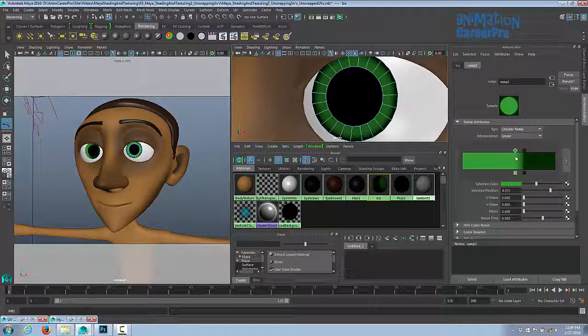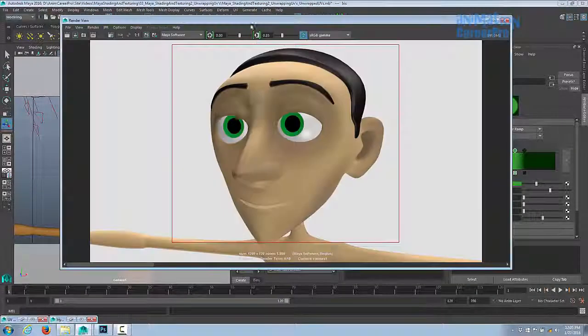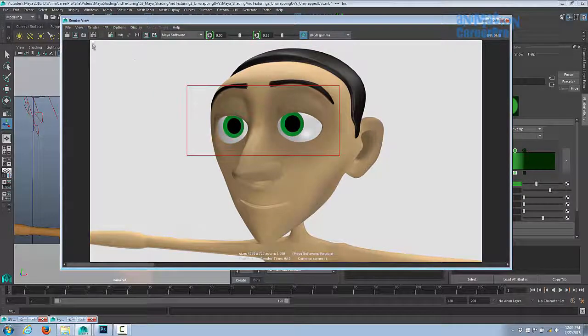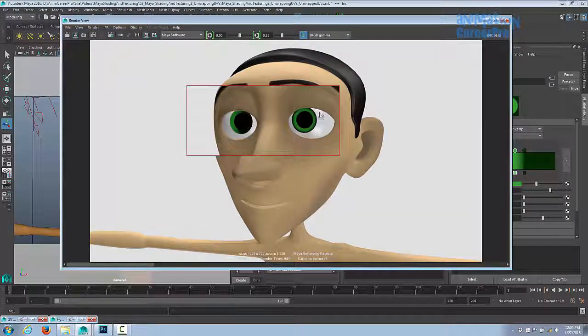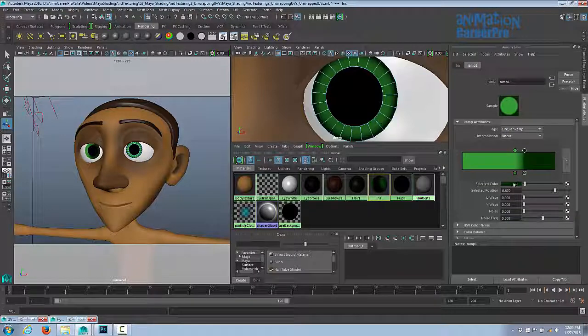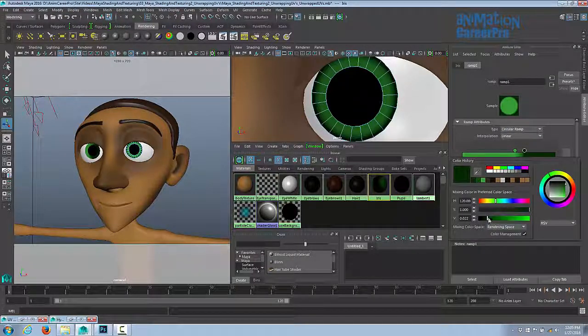You get a nice dark rim around the iris, and if you look at your iris, it does have a dark rim around it. And then you can choose how gradient this is. I'm just going to render a region here to see the difference. So perhaps not so dark, so we can just change the color here. By clicking on the color swatch, we'll just lighten that up a little bit.